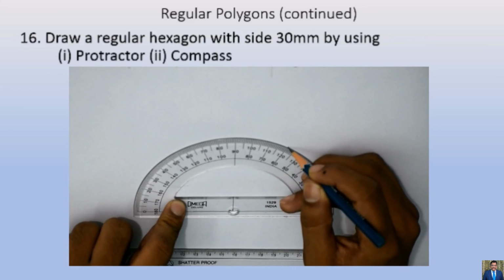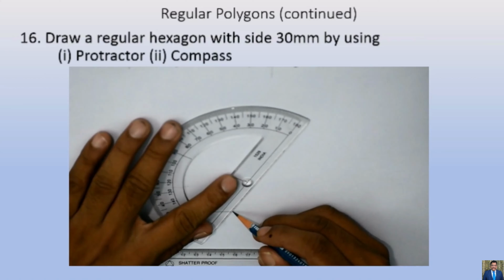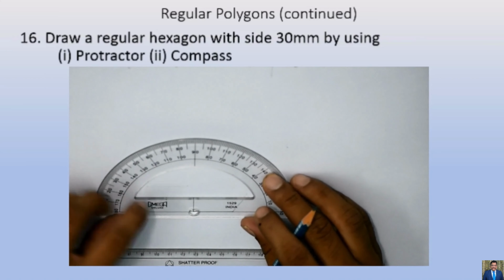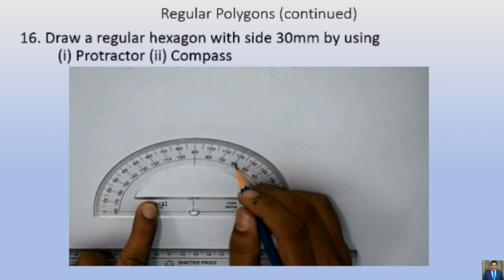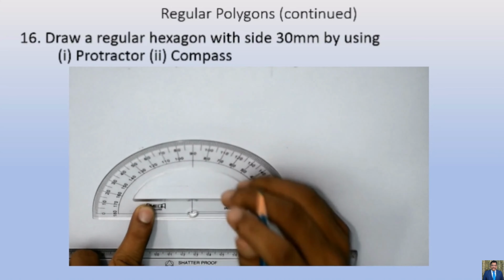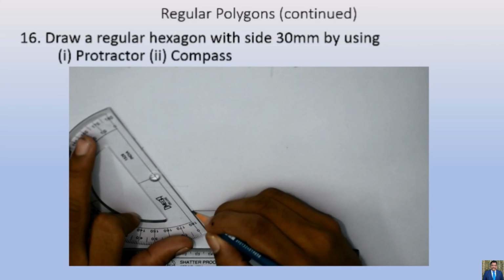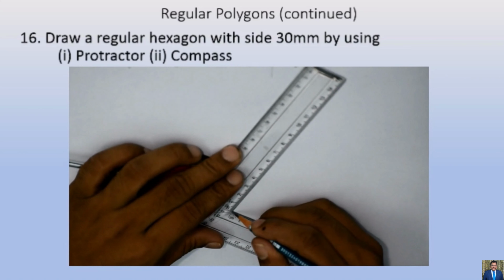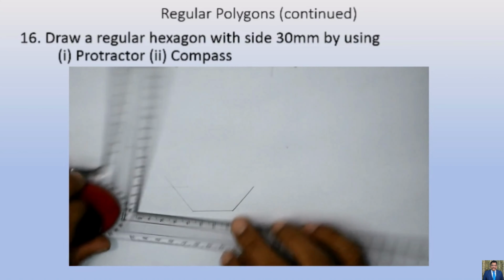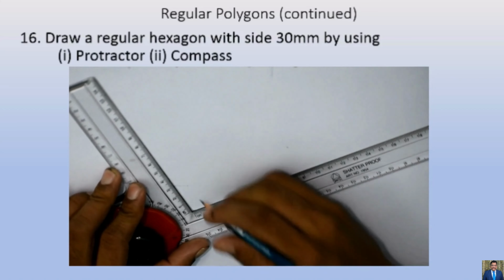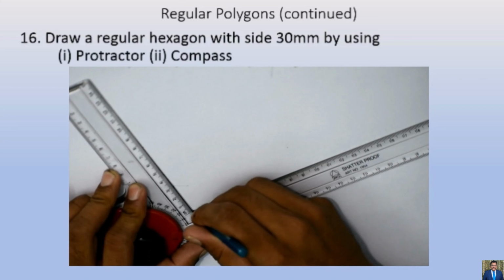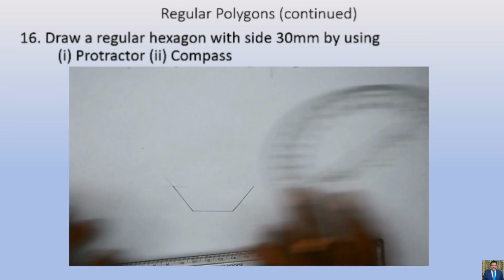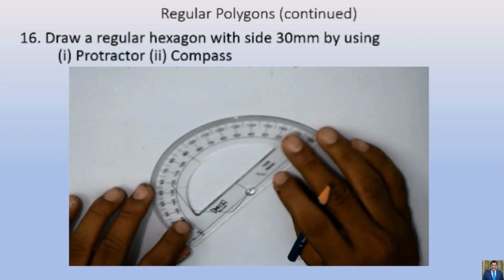Now you can observe the protractor scale. I am marking an angle of 60 degree from this side, and I will take some line, not till that point at which we have taken the 60 degree angle, and we have to take the angle from this side also, and I will repeat that same procedure, small line, and now I will complete the 30 mm line. We can take this angle with the drafter also, but we'll get accurate values with the protractor scale, because your drafter might have error.